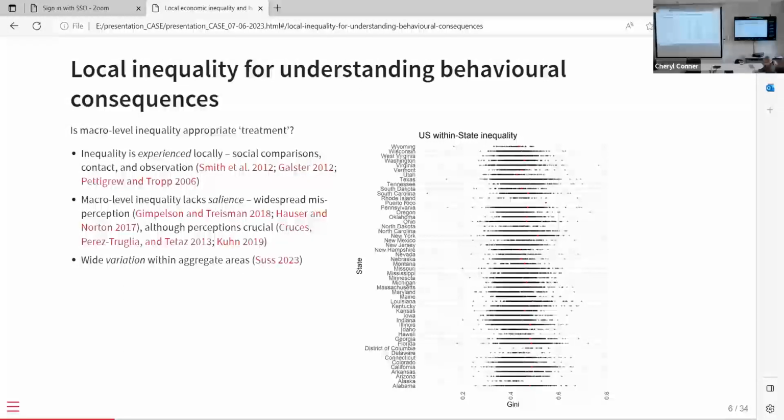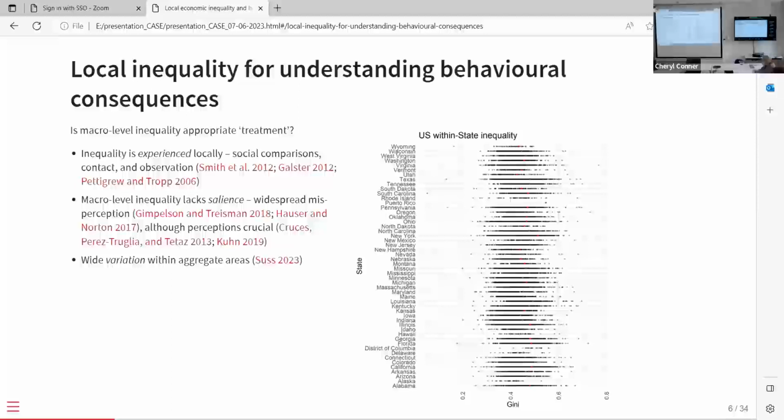And then I also show, related to these arguments, what I show here on the right. This is in a paper also in my PhD looking at US data. If you take a macro level aggregate measure of inequality, you're really just obscuring this wide variation of more local inequality. So here's within state inequality. The red dot is the state level Gini, and all those other black dots are the zip code area Gini coefficients, more localized, better proxies for communities. You can see there's a huge range for each of these states. So really in studies that take these aggregate spatial units, there's this huge variation of actual lived experience of inequality.